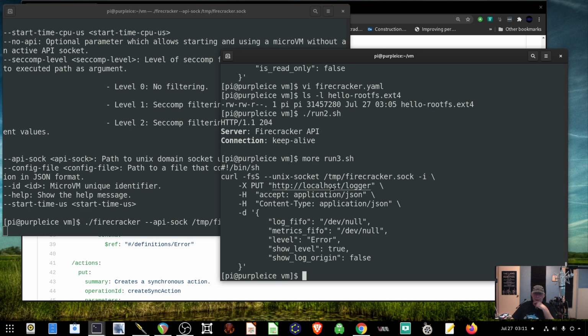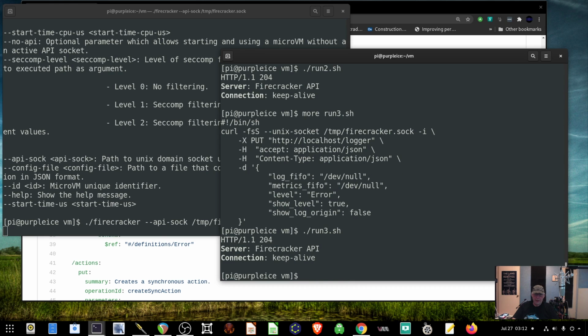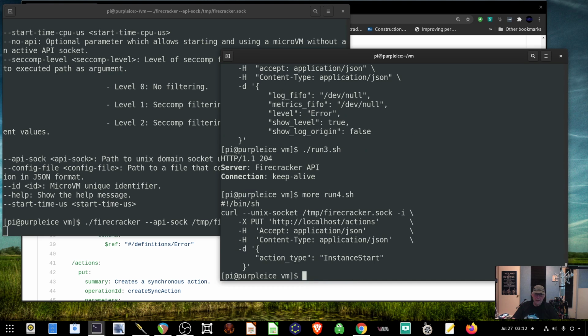Next one is optional, whether you want to do this or not. This is setting up the logging, and I'm basically sending the FIFO queue to null. The metrics, I don't want to collect it. The only thing I want is the error messages. And this is similar, URL for logger, and then look up the declaratives for it. That's it. No news is good news again. So that should finish up the declaration. So we've defined the VM basically.